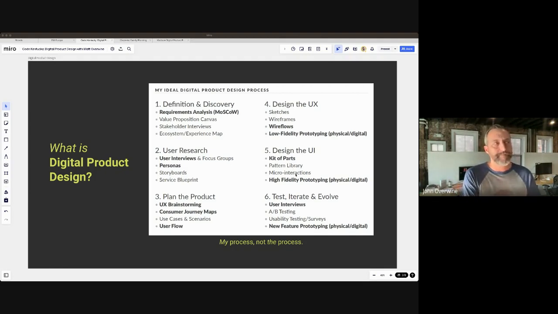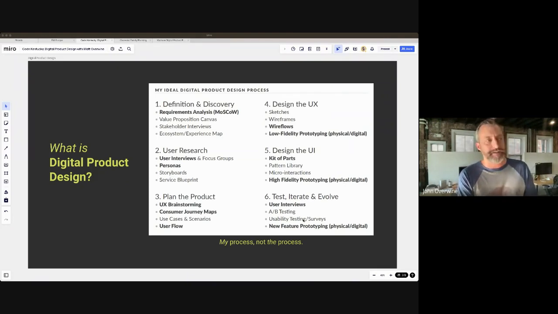There's also the idea of micro interactions, and those are kind of like your feedback, right? I'm sure you all maybe have heard of those. And then high fidelity prototyping is really combining the brand and the product you're designing, right? So that's when you get to make it look like it's supposed to look, maybe even on a particular device that it's being programmed for, like a phone or a tablet or something.